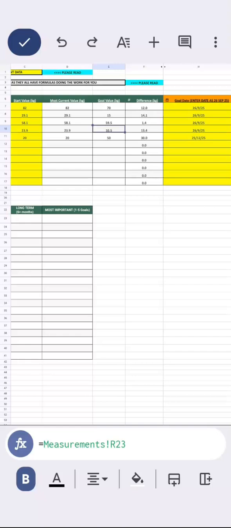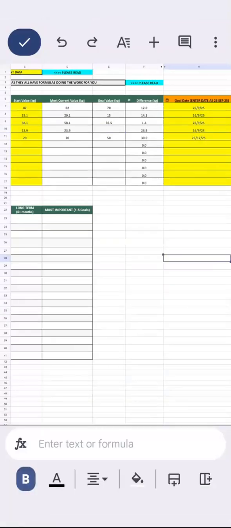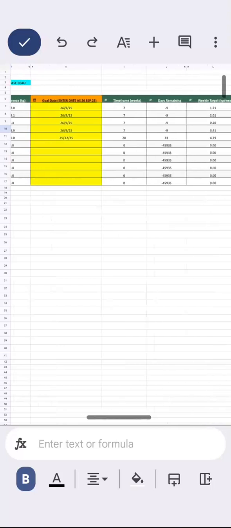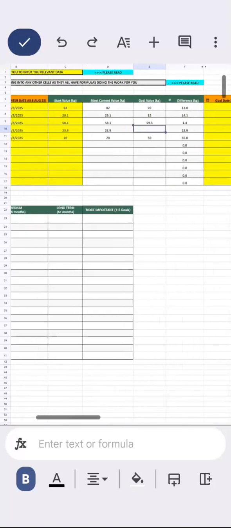So say, for example, I delete this out by accident, or I add something in thinking I was meant to add it in there, and I'm like, uh-oh, it's just now made all the formula go wonky. We then just go up to the wee arrows up the top and you just press the one pointing to the left and it just undoes that. And it just means that any mistakes you make, you can just sort.